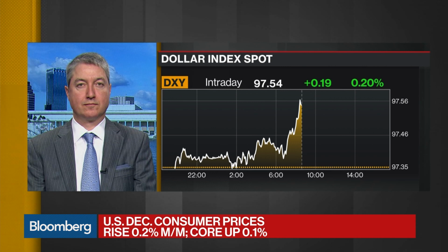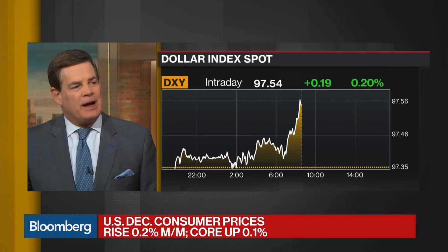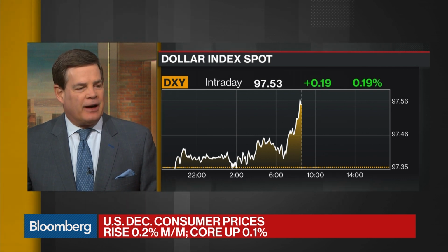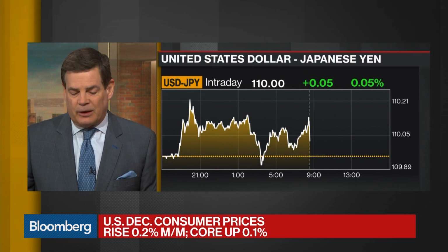Mike? It looks like a decent report in terms of what the Fed wants. Inflation moving up, not too far. The headline number comes down 1/10 on a year-over-year basis. Generally broad price gains, but muted. The housing numbers are only up 0.1%. The OER for residences, which is basically the proxy for housing costs, is only up 0.2%. That slowed over the last 3 months, so it shows maybe house prices getting a little tamer. Food prices are only up 0.2.